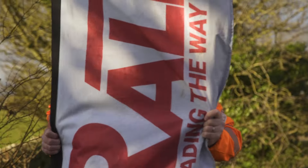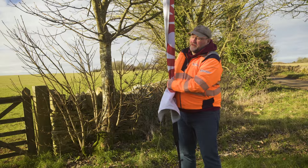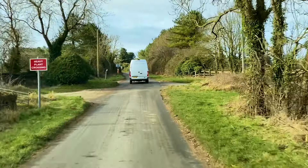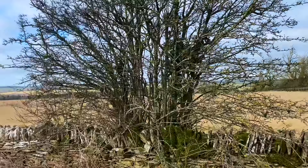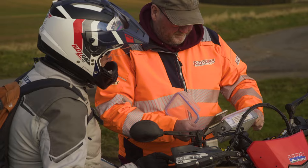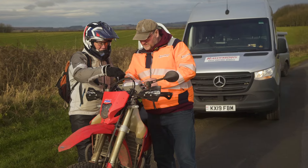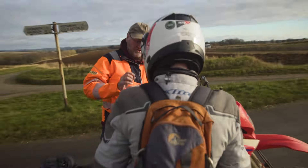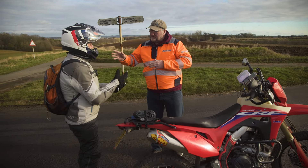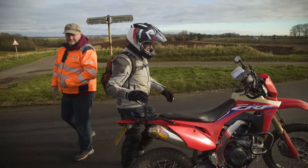We're going to go and find a rider who seems to be a little bit lost. We're taking the flag in and clearing this post — all the riders have gone through. We'll go and find somebody, help them, and maybe shortcut them so they can catch the rest of the bunch up and actually get home by about six o'clock tonight. At one junction — 74.95 — just go slow, go steady, and tell yourself: I know I'm right. Do the next ten kilometres like that and you'll start to get into it.